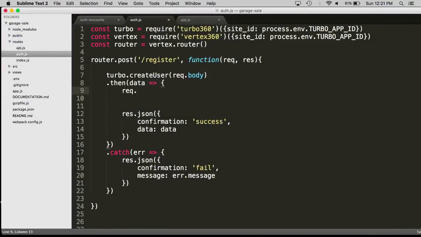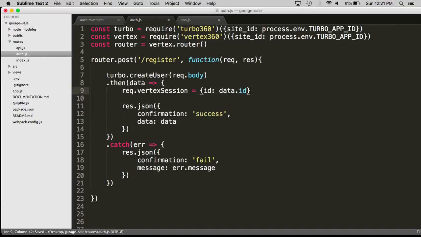Now this is the only part of the entire architecture where I went slightly rogue. The session has a specific name that you have to maintain. It's called vertex session. Okay, so this is the only part where I have to impose a little bit of my own rule, which I'm probably going to change later so that you can decide whatever session name you want. It was sort of a convenience move I made to get this thing working. I'll probably change it by the end of the year so that you can call the session whatever you want.